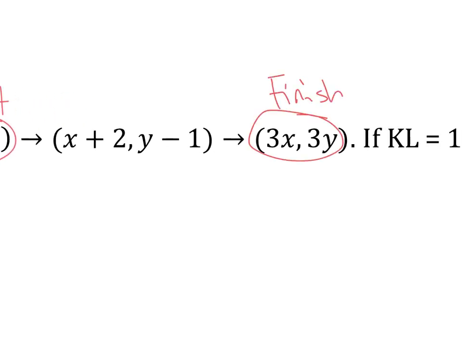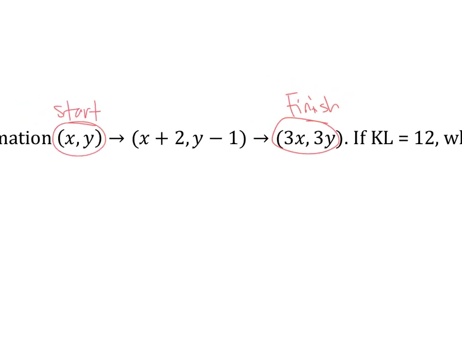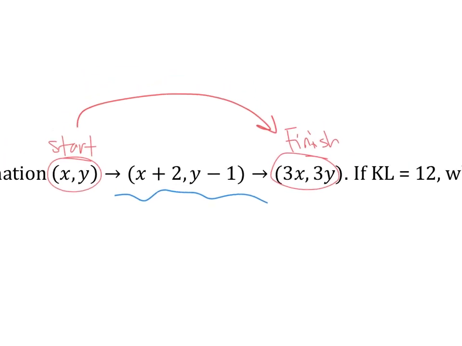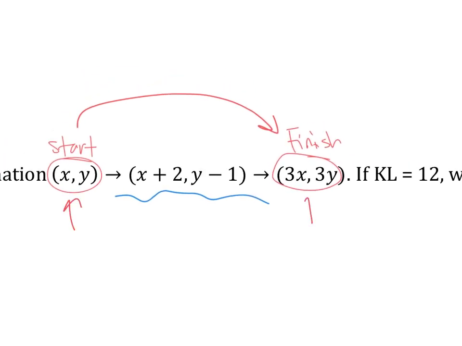And so in a problem like this, whatever happens here in the middle, we really don't care about. Ultimately, it's a matter of, this is where I started, that's where I finished, how do I get there? And really, what changed between when it started and when it finished? Well, what's happening between the X and 3X? You're multiplying by 3. That's all that changes. So the X is multiplied by 3 and the Y is multiplied by 3.